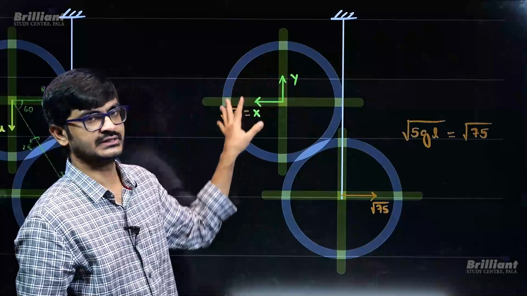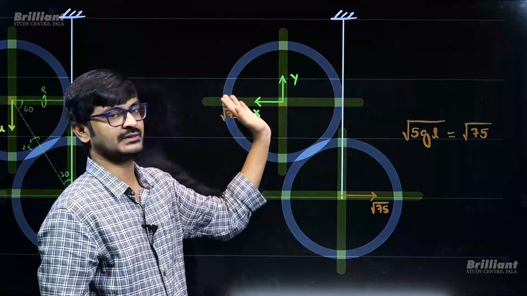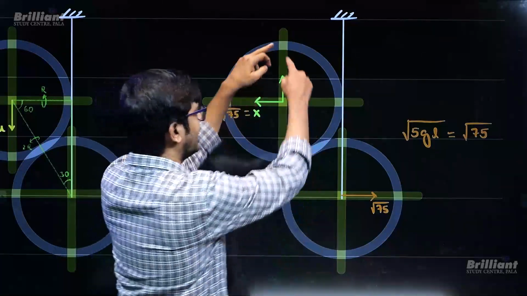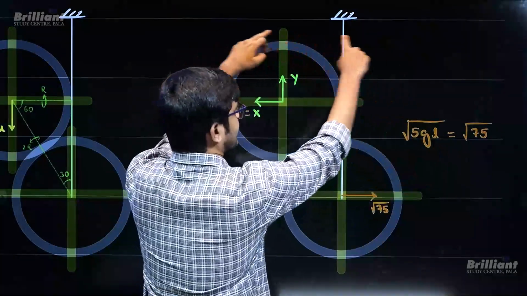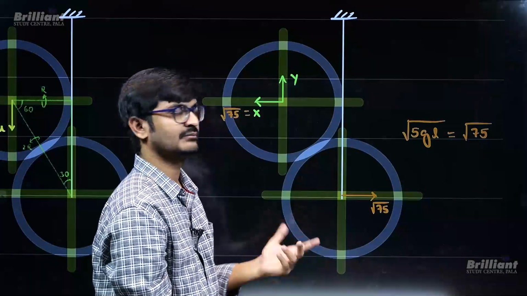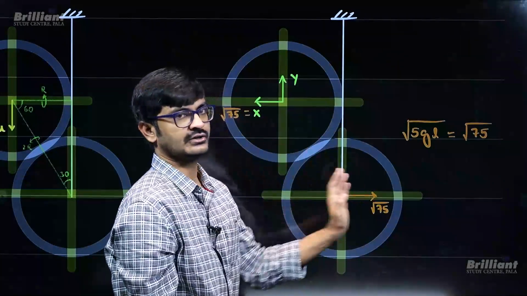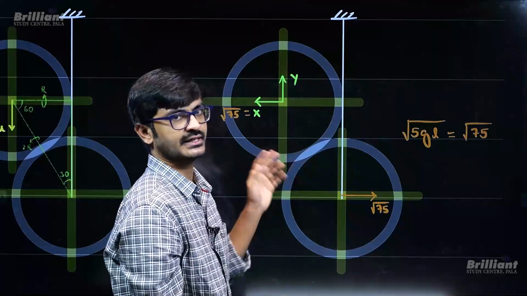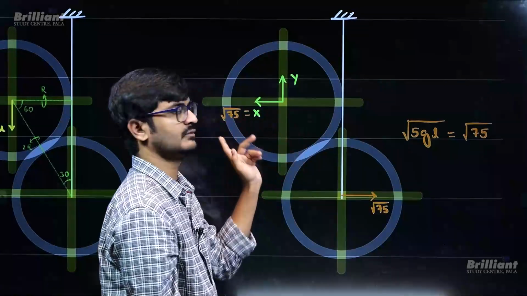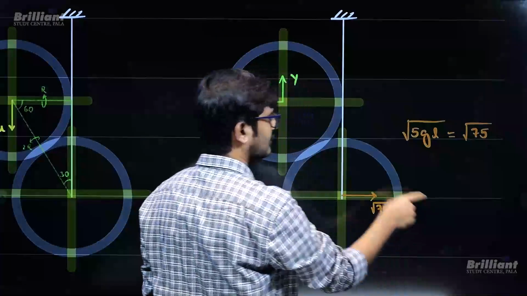Now this guy, I don't know in which direction he will move because normal will be acting on him in this direction. So I am just assuming he will have some x component, y component, because any velocity can be resolved as x component and y component. Now I took this entire thing as my system. If I take this entire thing as my system, this tension is going to be a vertical force and weight is going to be a vertical force, and anyway weight is not an impulsive force. So if I take this as my system, there is no net horizontal force on my system. This normal will be an internal force. So I can conserve momentum on my system in the horizontal direction. So if this guy's velocity is root 75, this guy's velocity also will be root 75. I got this root 75 using conservation of momentum for this entire system along the horizontal direction.